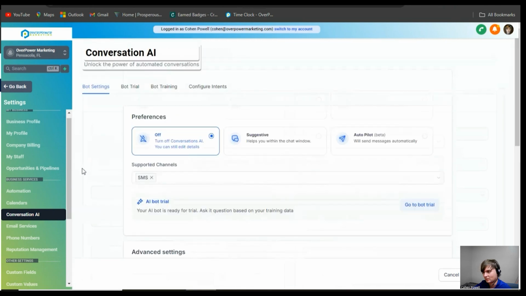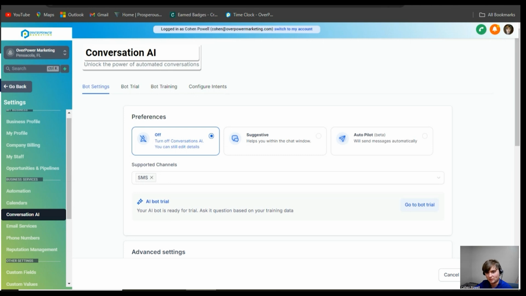All right, and I'll just go off and explain what the purpose of this is. Conversation AI is designed to automate and enhance customer interactions. It leverages artificial intelligence to provide efficient, personalized, and round the clock 24/7 support. It is supposed to improve the customer experience, provide instant response or delayed response to customer inquiries, reducing wait times. It offers personalized recommendations and solutions based on customer data and creates a more engaging, interactive customer experience. It also increases efficiency as well, automates routine tasks like appointment scheduling and FAQ answering.